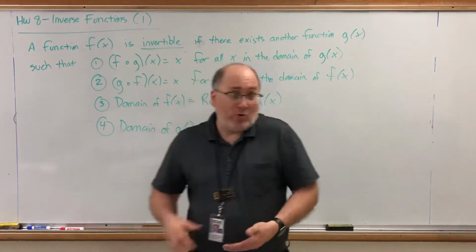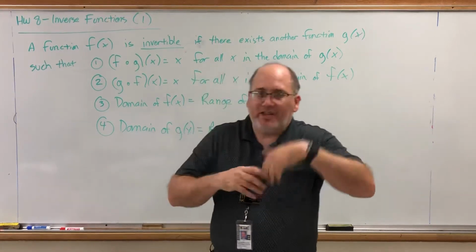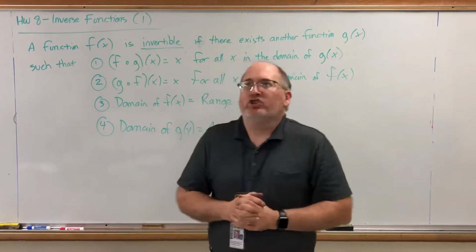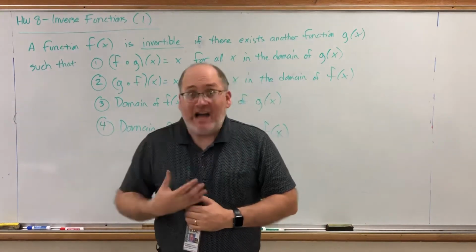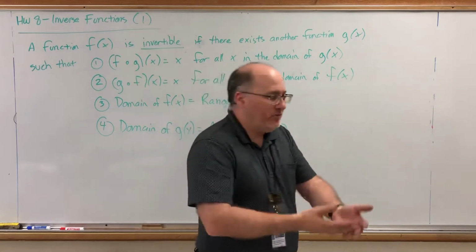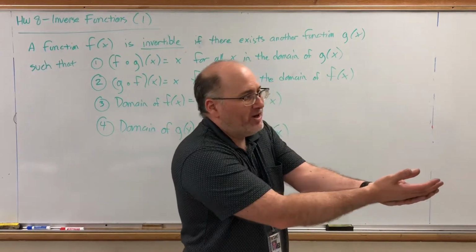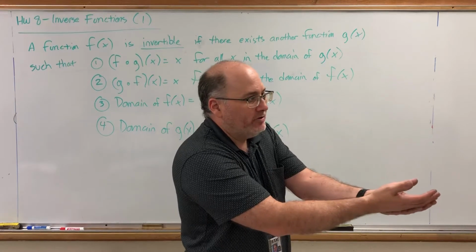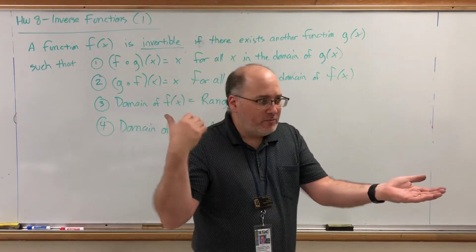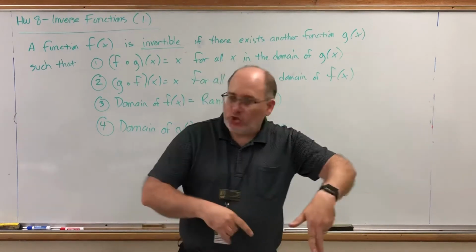Or it could be even more convoluted. For example, let's say that my function will double something and then add 1 to it. So somebody gives me a 5, I double it to make it a 10, I add 1 to it to turn it into an 11. So they give me a 5 and I turn it into an 11. What would an inverse function do to that 11 to turn it back into the 5? Well, first they would have to take the 1 back off, and then they would have to divide by 2.